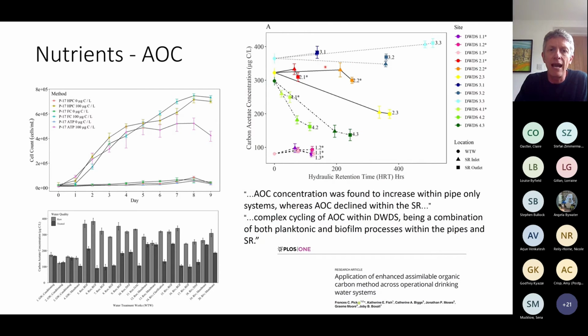This is work then looking at how that AOC changed through networks and the inlet and outlet of service reservoirs. It's complex to see in there, and I'm going to rush through it, sorry. What we observed was that when you had purely a change through the service reservoir, where bulk water dominates, we saw AOC being consumed. Where we had a pre and post the end of a pipe length, generally pipe dominated, therefore biofilm dominated, we were tending to see AOC actually produced in some places. So a hint of really complex AOC cycling within and through the biofilm.